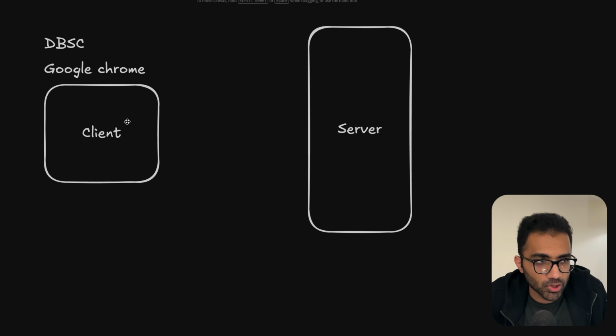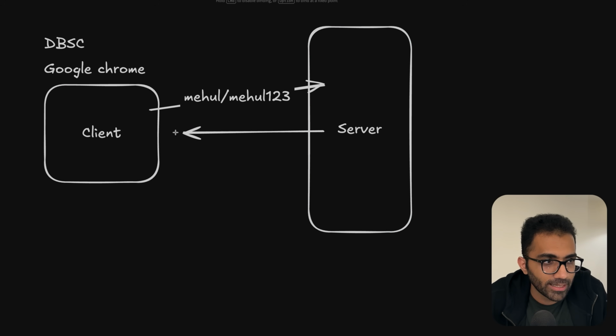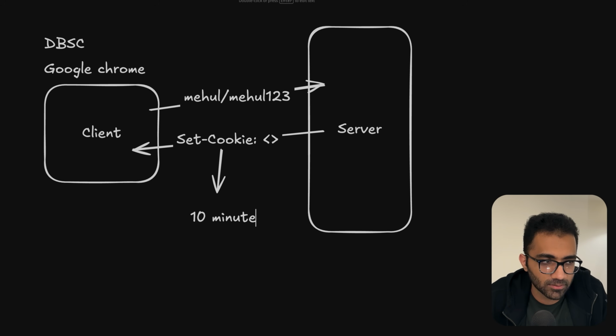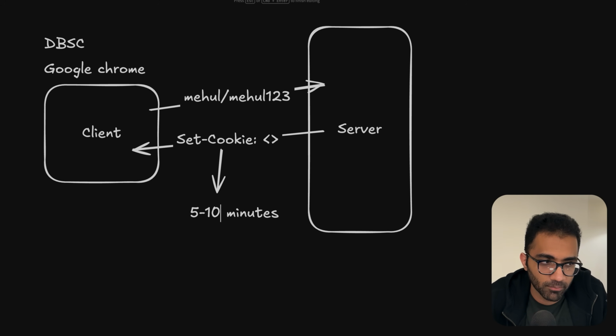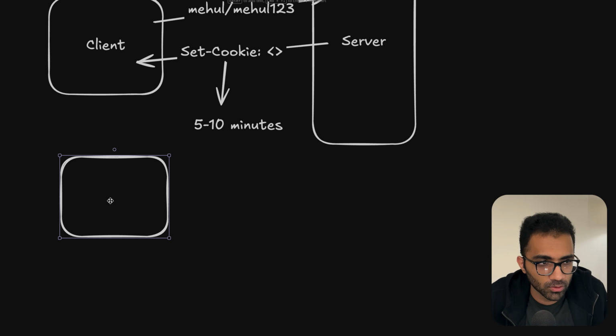Now with this feature, what happens is that let's say the client enters Mehul123, Netflix gives me back the key to set the cookie, right? But this cookie itself is only valid for, let's say, 10 minutes, right? It's not valid for 1 month or something. So it's valid for, let's say, 5 to 10 minutes of time. That's it. Awesome. So far so good. So I'm just going to go ahead and browse the website normally. So I'm going to visit, let's say, my favorite shows.